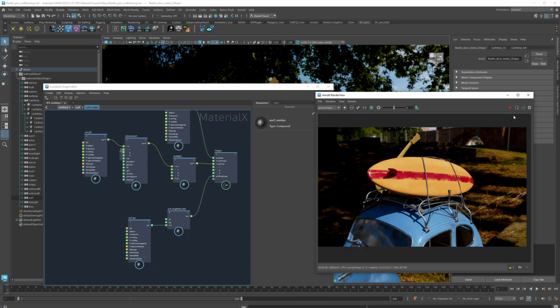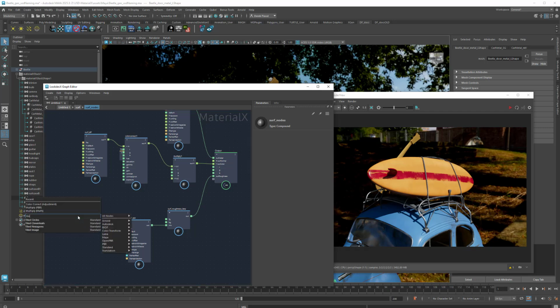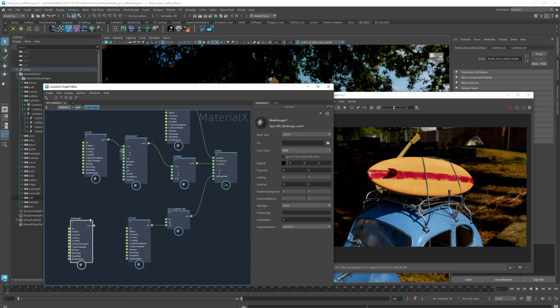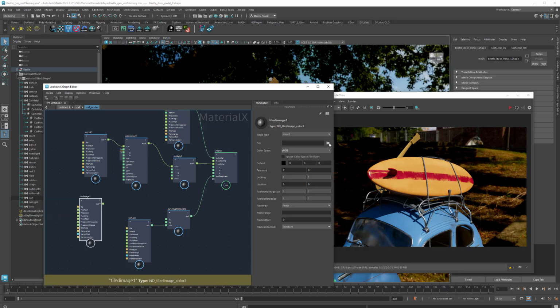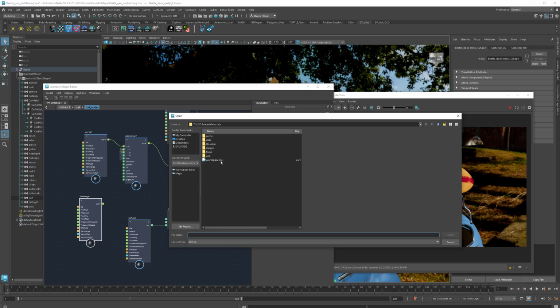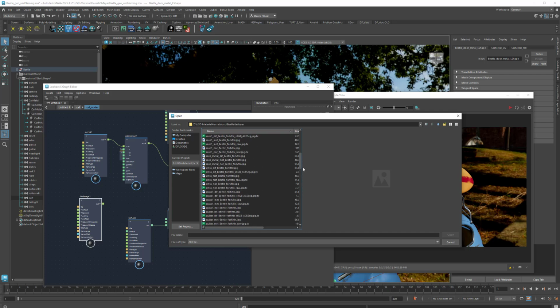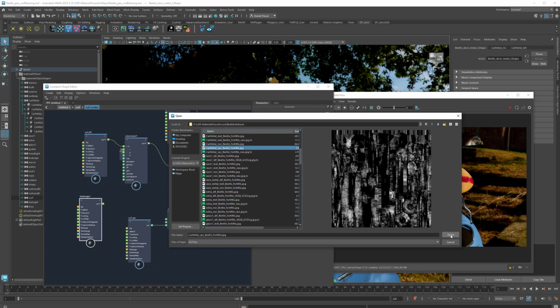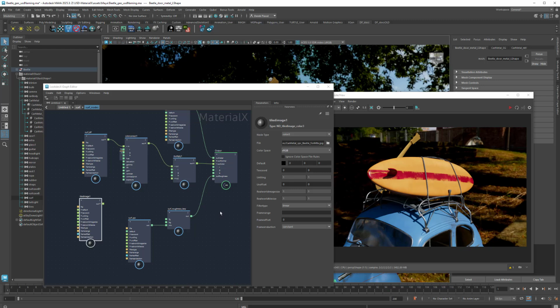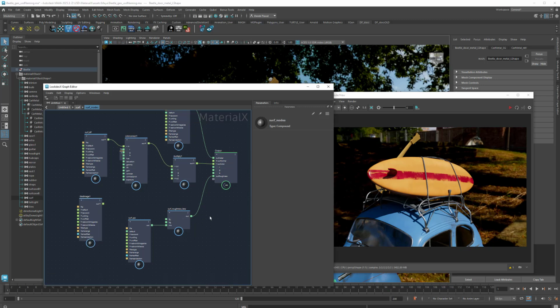So let me stop my render so I don't crash everything accidentally. And I'm gonna come into here, and I'm gonna make a tiled image node, and I'm just going to come into here and grab something from my texture maps. So I'm going to go into the car metal and grab the spec map from that, and then I need to make a displacement node.